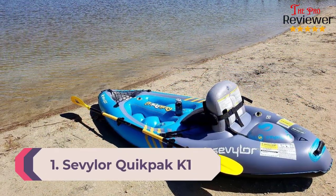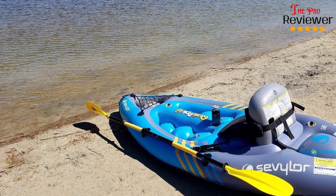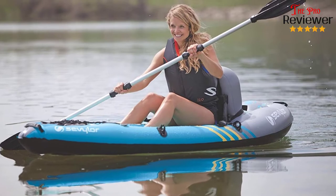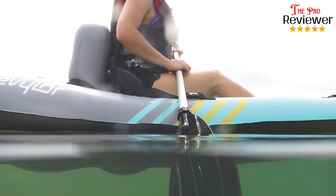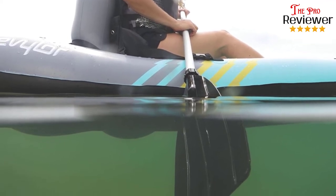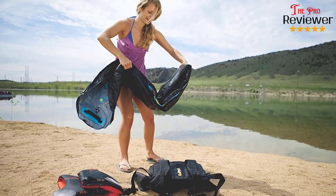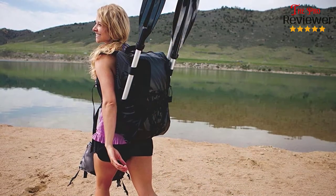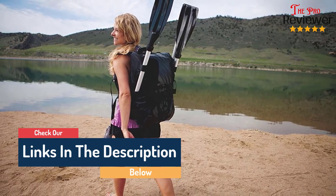Number 1. Seveller Quick Pack K1. A cool turquoise together with gray color makes you visible while on the water. Contrary to its price, it features a PVC construction which enhances durability. The exceptional design makes you comfortable throughout your ride. This inflatable kayak has a multi-air chamber design to curb the effect of punctures — in case of a leak, the chamber loses air and deflates, and the remaining chamber keeps the kayak afloat so you can paddle to shore to repair the puncture. The bottom of the kayak has a tarpaulin made to prevent leaks. Its stability and ability to balance make it an excellent choice for beginners. The one-person kayak has a backup system that can be easily turned into a seat, and it can carry heavy objects as it weighs 400 pounds. Leakages are rare due to the airtight system, and deflation and inflation are accessible due to the double-lock valves.